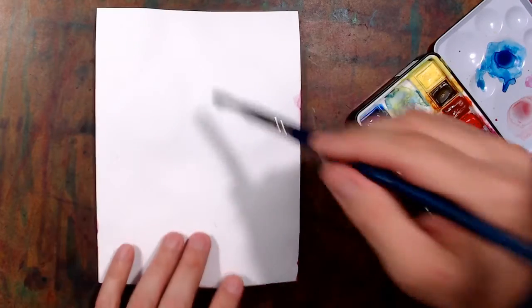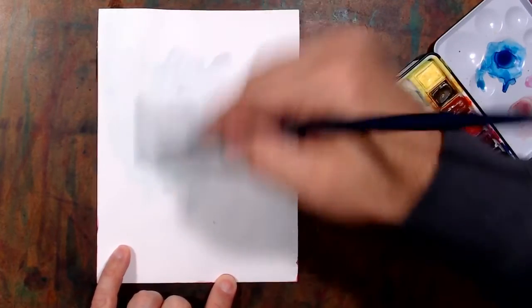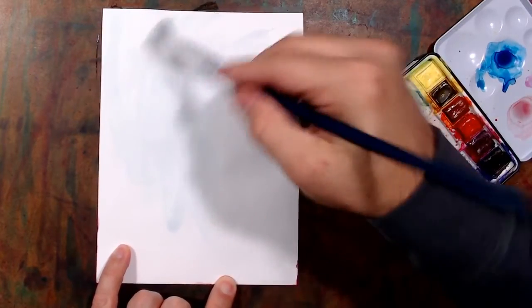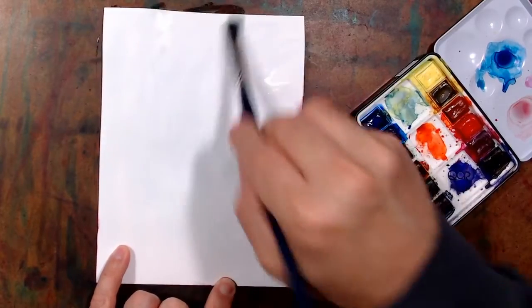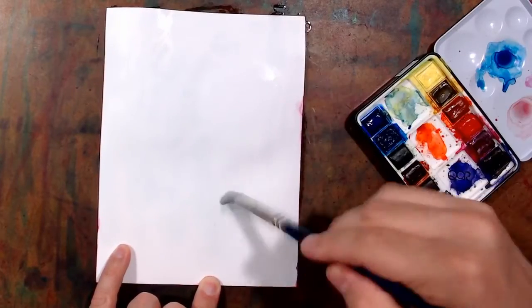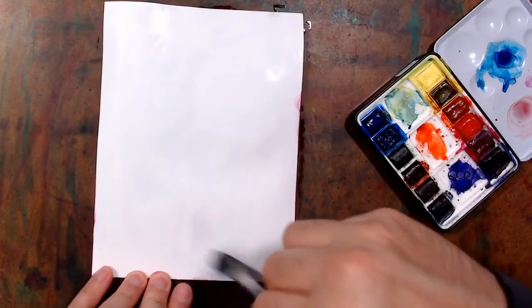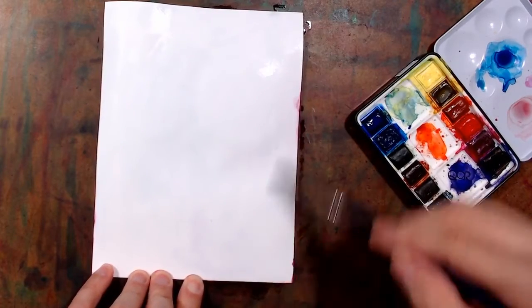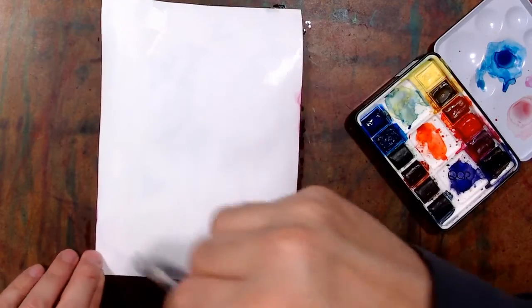So what I do is I turn it over on the back, and try not to have a lot of paint in my brush. So what happens is that it shrinks on the front. Now, because there's some spaces like the eyes and the teeth where I didn't put any paint, some of those didn't really shrink, and so that's why it's kind of uneven. But at least this way I can maybe make it a little bit more even.